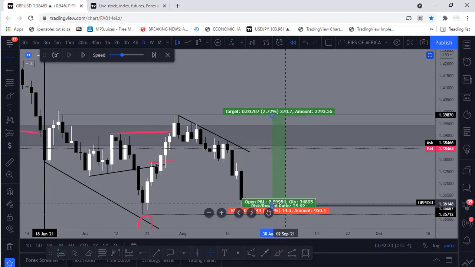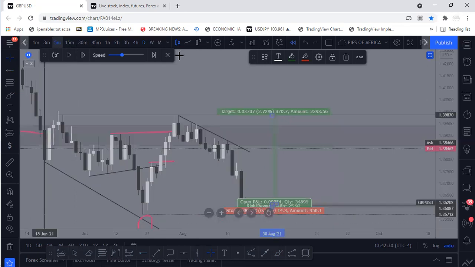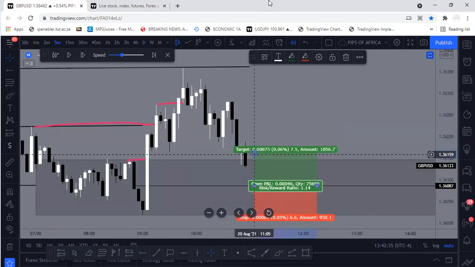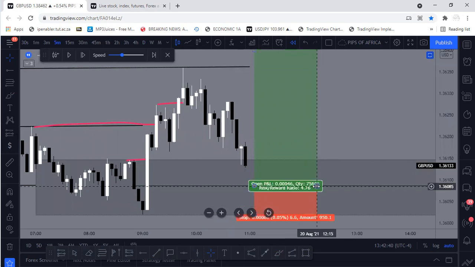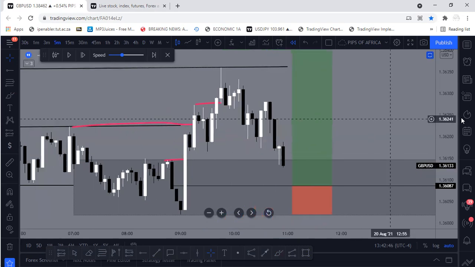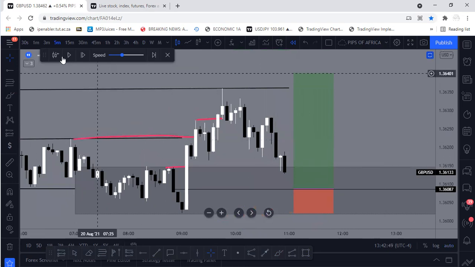Try to squeeze it because on the 5-minute time frame, it's gonna be big. Let me go down there. Okay, it is still not appearing. So the TP is according to the daily time frame. That's what I'm trying to say to you. So this is our order block. So let's wait and see.